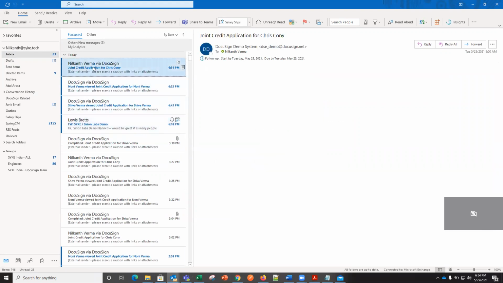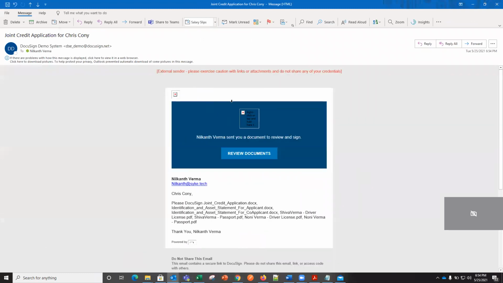Here we have Chris Coney, who is our credit assessor in this case, who has received the notification for reviewing the document. Chris Coney would sign in to the system and review the documents.